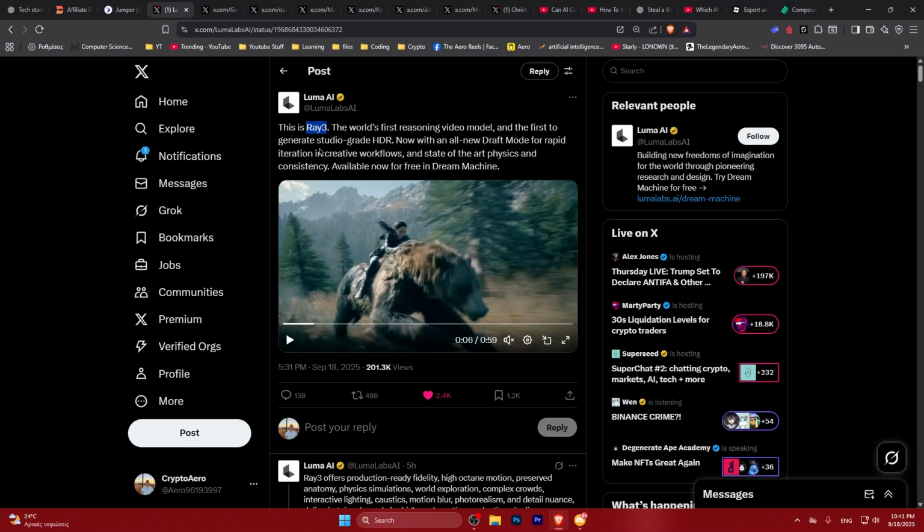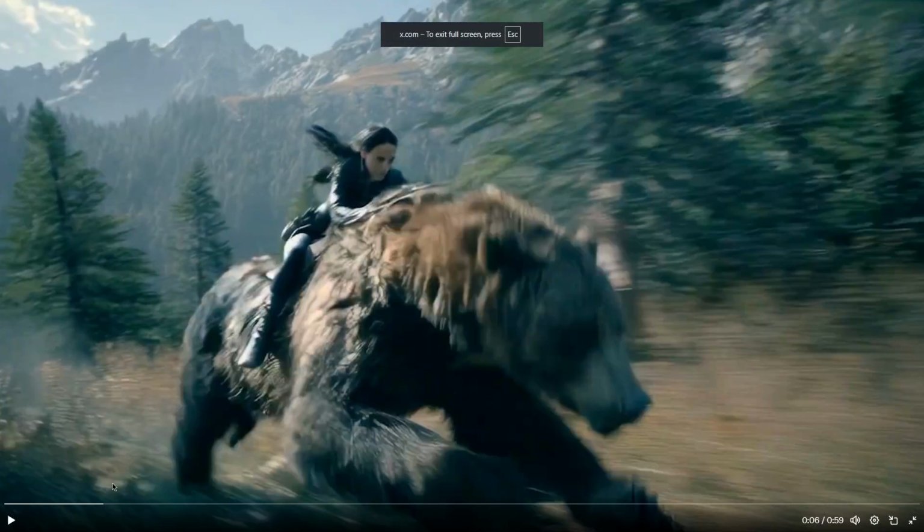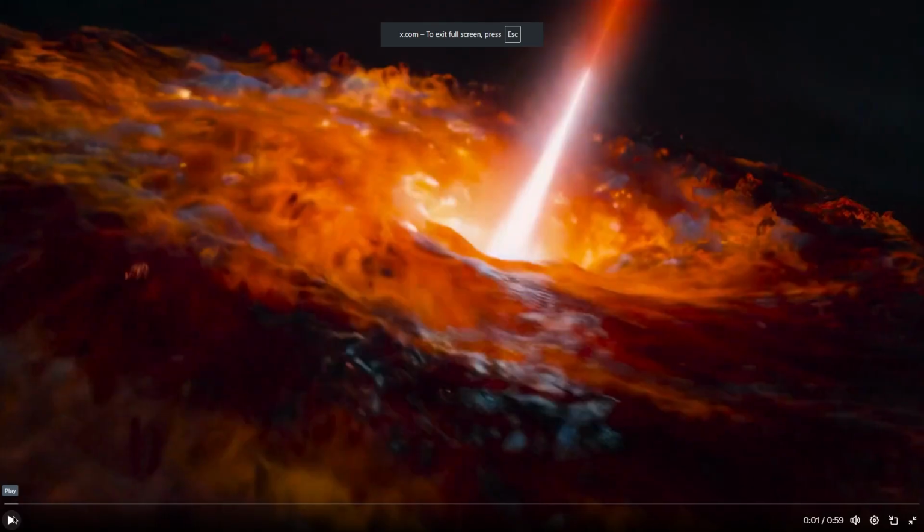A new insane image generator model has just come out from Luma AI and is available on Dream Machine. They say it's available to use completely for free to test it out. However, right now their servers are probably overloaded and I cannot test it out. However, I found loads of community generated videos to show to you. But before we do so, let's get started with the actual promotional content and material.